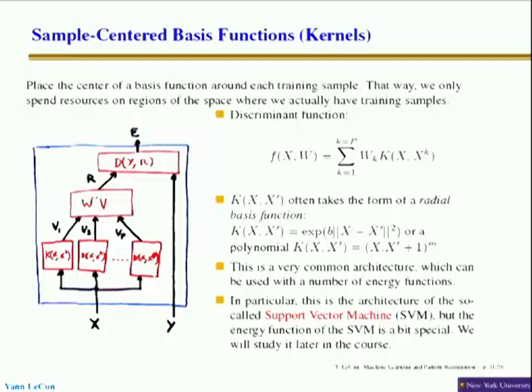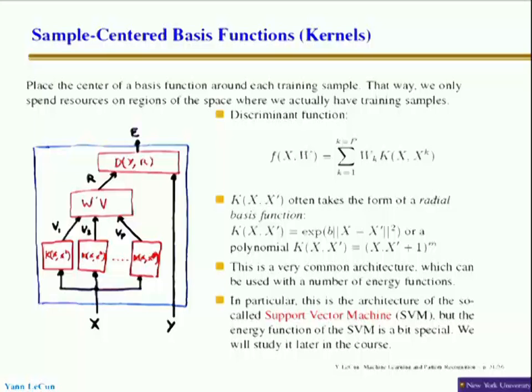Okay, so you could think of this as a two-layer system where I feed the x vector, and I compute the height of the bump at a whole bunch of xi locations. Those xi here indicate the location of the bump. K is the bump function, and again, this could be any shape. And so what I get out of this is a p-dimensional vector, which are the heights of the bumps at x, knowing that all the bumps are centered on all the training samples.